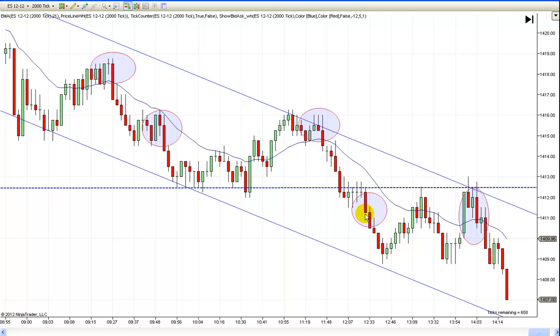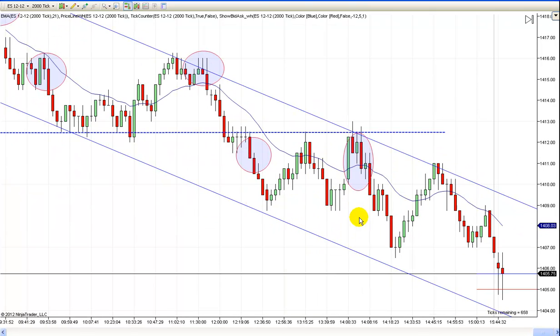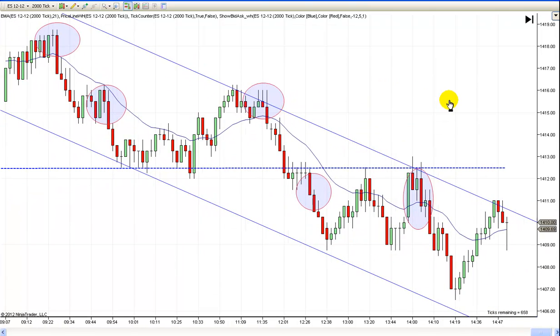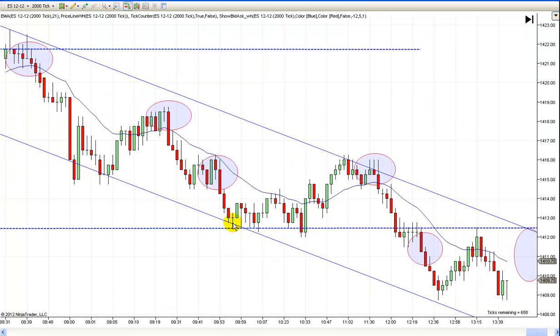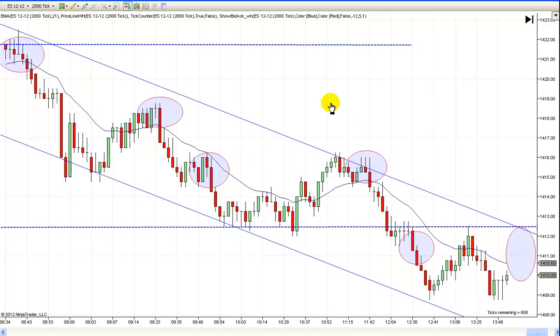So you could have even gone short right there, knowing that you're probably headed to this trend channel line down here, and you can see we got a long way to go. We didn't quite get there, but if you held on, it kept going lower, and it's still going lower. So it depends on how you manage that trade. And this is just kind of a repeat pattern of this one right here.